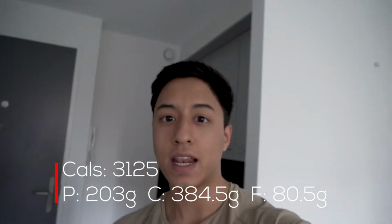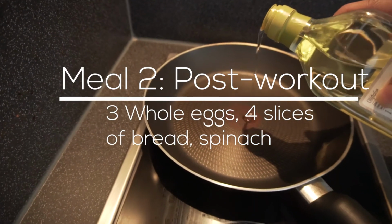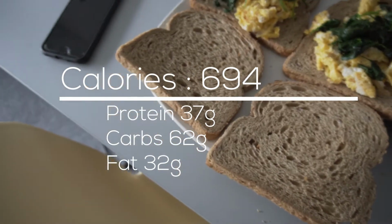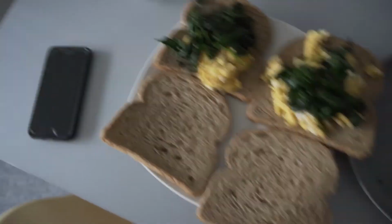Now, like I told you guys, I'm actually currently not in a deficit just yet. I'm running around maintenance level calories, which is 3,200 for me. Just to make sure that I get all my necessary micronutrients in for the day. All right. So now I'm gonna just basically enjoy this meal, and when I'm done, I'll get back to you guys on tip number 2 for nutrition.